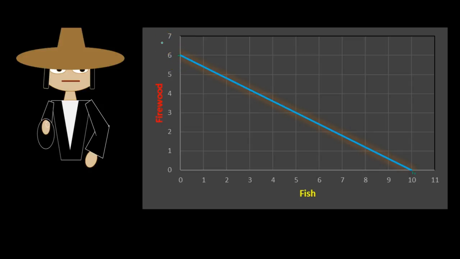What that tells us is that anywhere on that production possibility frontier, that's where this individual A has been efficient. Anywhere on that frontier is an efficient point for A. Now, it doesn't tell us which point is optimal, which point A should produce at, but it does tell us that all of the resources have been applied efficiently if we're anywhere on this line. If we're anywhere inside it, then in terms of these 2 goods, firewood and fish, we have not been efficient. Maybe we went for a walk around the island or something like that, but we're not efficient in terms of the production of these 2 goods.